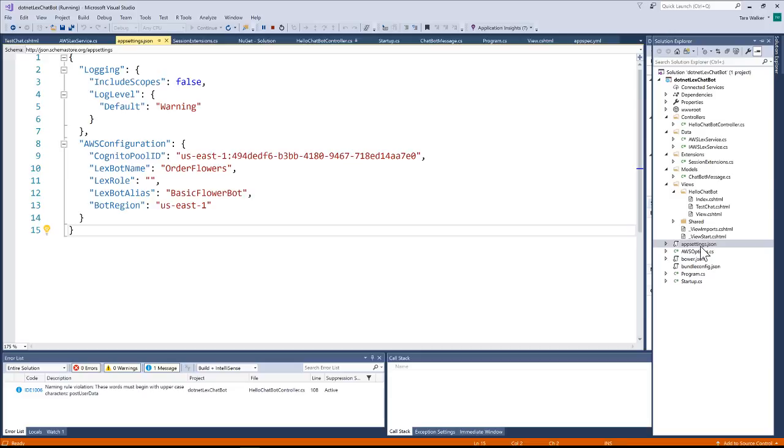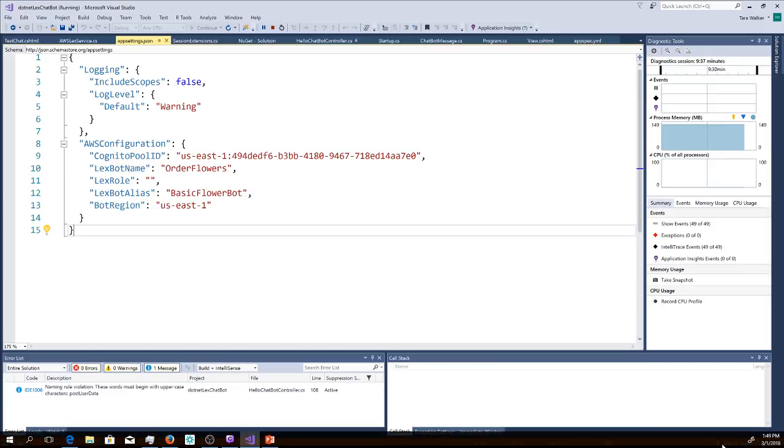So if I change this right now to change the bot name, the bot alias, and the region, I can have a completely different bot functioning and running in this chatbot tutorial without changing a line of code. We're going to use some of the features of ASP.NET Core to put these different criteria in the Cognito identity pool: the region you want to run in, the aliases you want to run in, and your actual bot name. And again, without changing a line of code, you will have the ability to run another chatbot.